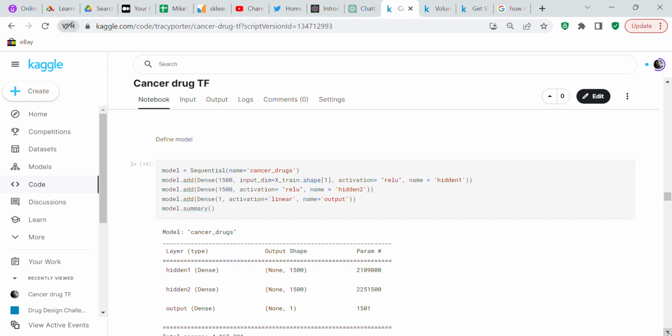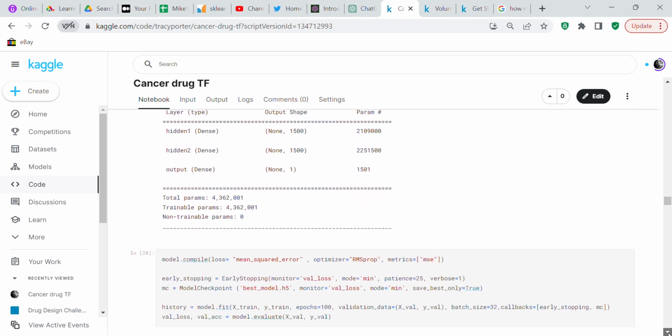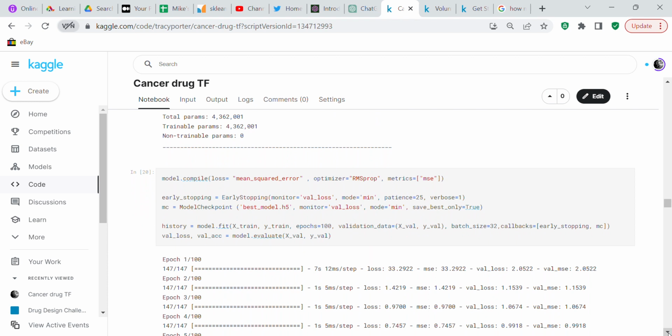And I wasn't sure how many neurons to use, so I used 1500 neurons. And I used ReLU activation, except for the output where we had a linear activation. Then I compiled it using mean squared error.